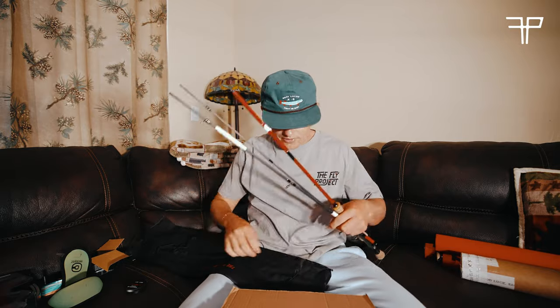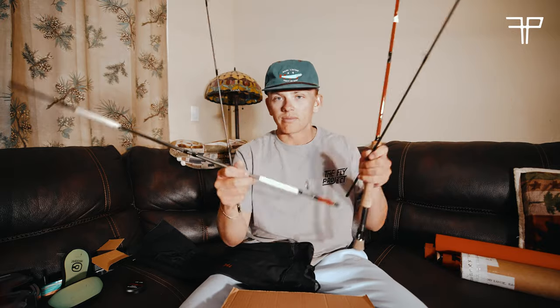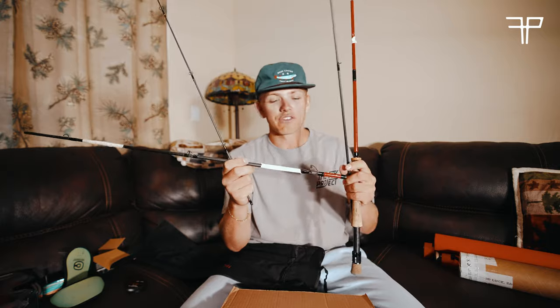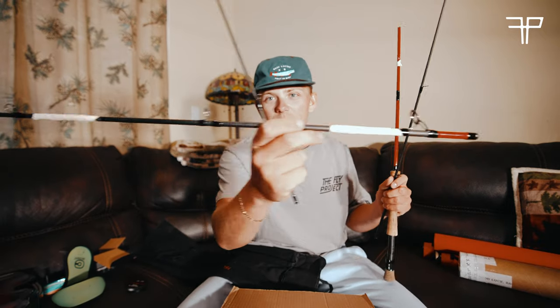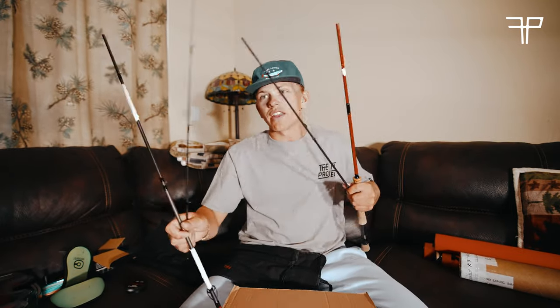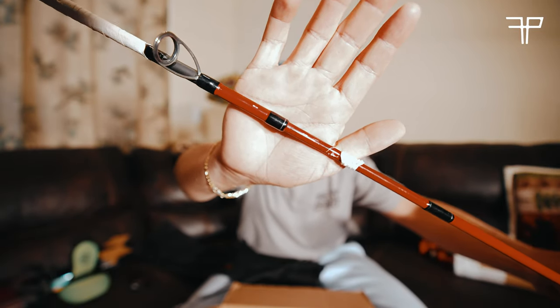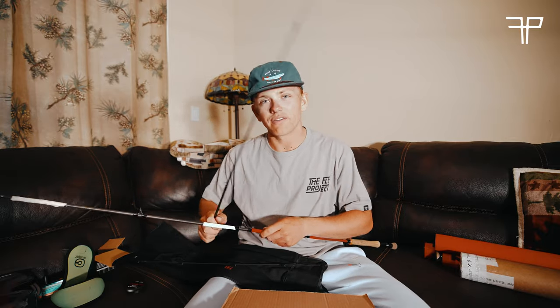It's pretty sick — it's red and black. There is some tape on there by the way — that's a Kelly Gallop trick: if your rods ever get stuck, tape the ends and they will pull apart. It has the little nine-nine lineup right there — I really like that about it. I'm going to showcase some videos I've filmed with the Squatch, some fish I've caught with it, so let's roll a little highlight reel.